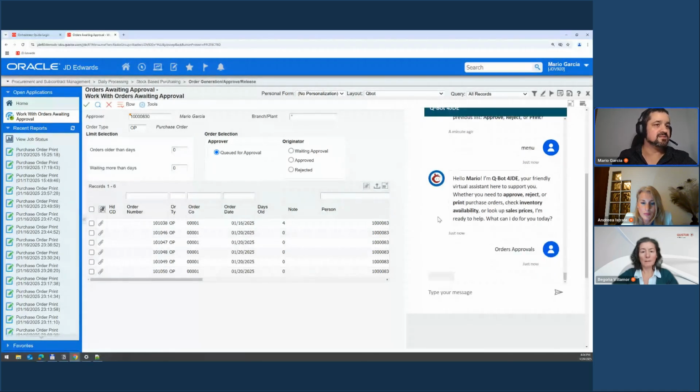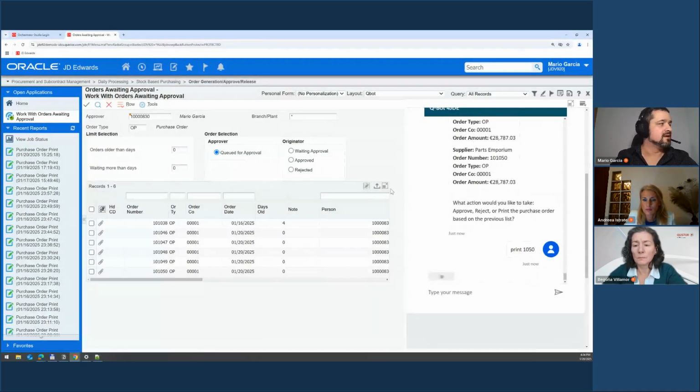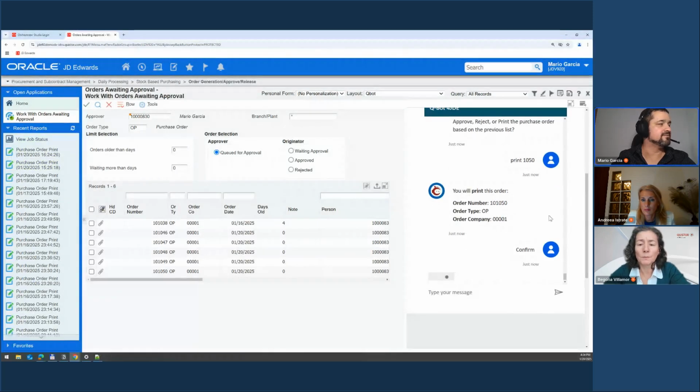Today, we see the order approvals. And as I said before, I can get the PDF if I print the order 1050. Here on JDE, we can see the order really printed when I confirm.